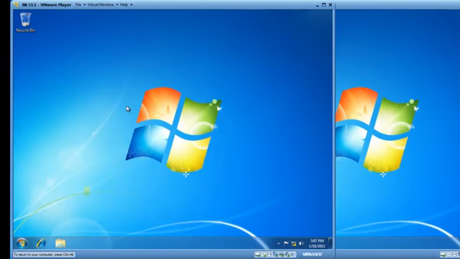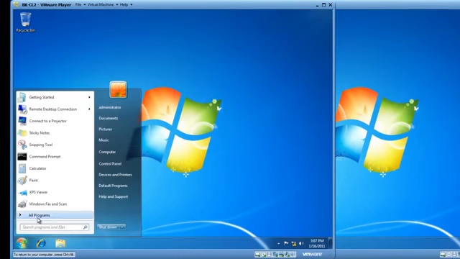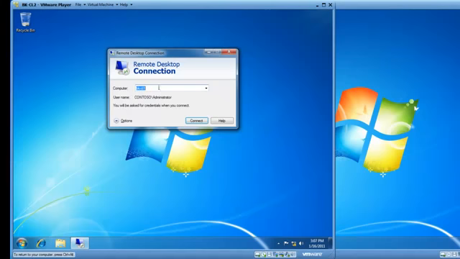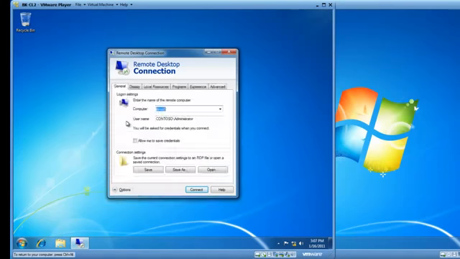So if I go to BK-CL2, click on Start, click on All Programs, click on Accessories, and then click on the Remote Desktop Connection link, I can type the computer name in, BK-CL1, as a computer I would like to connect to. If I click the Options button, I've got a few options that I can set up to assist me and make my connection a little better experience.